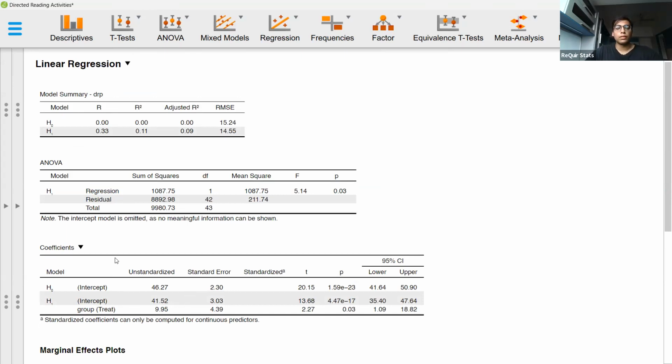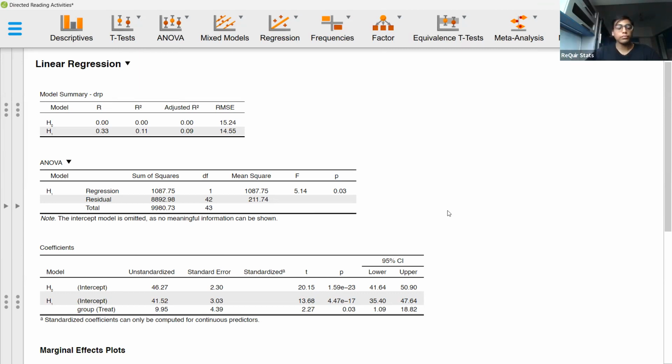I wrote down how to interpret the coefficients for continuous variables. For each unit increase in the independent continuous variable, the beta coefficient gives the number of units by which the dependent variable changes. So if the beta coefficient is negative, that means for each unit increase in the independent variable, the dependent variable decreases by that many units. Of course, advertisements was positively associated with sales, so as adverts increase, sales increase. All right.